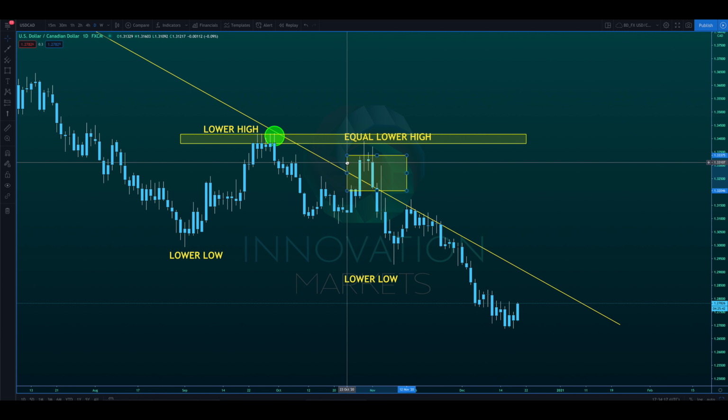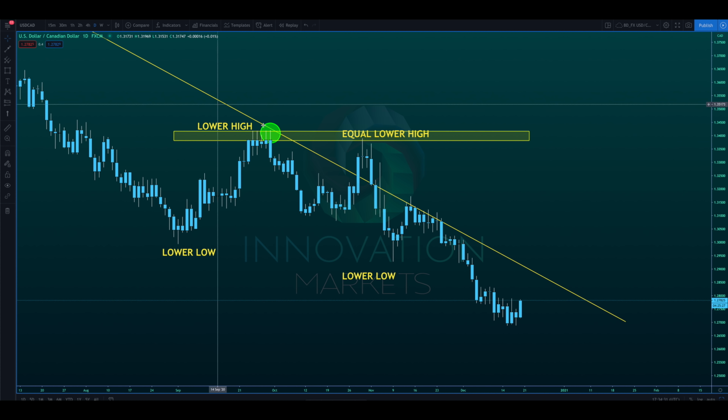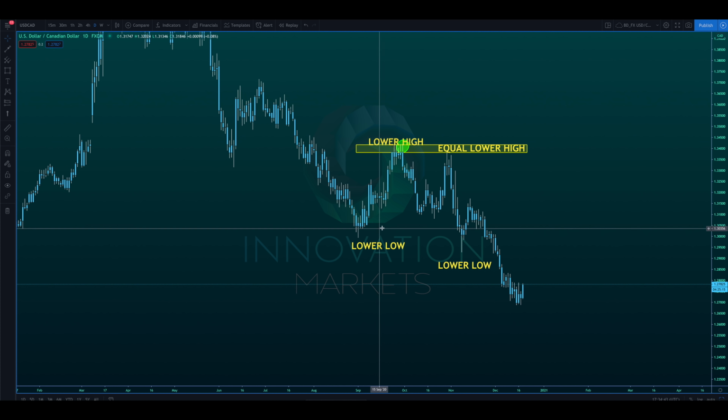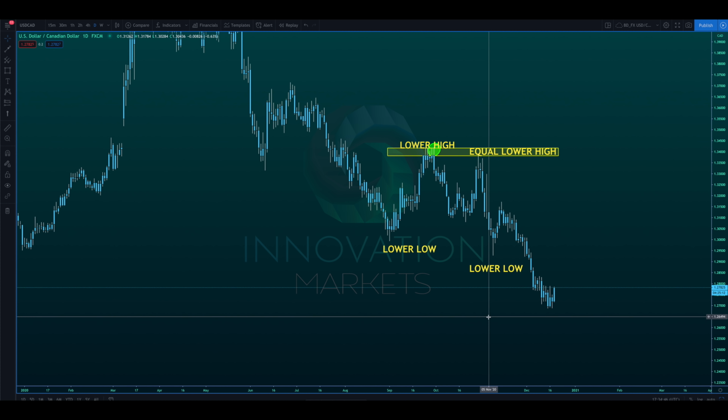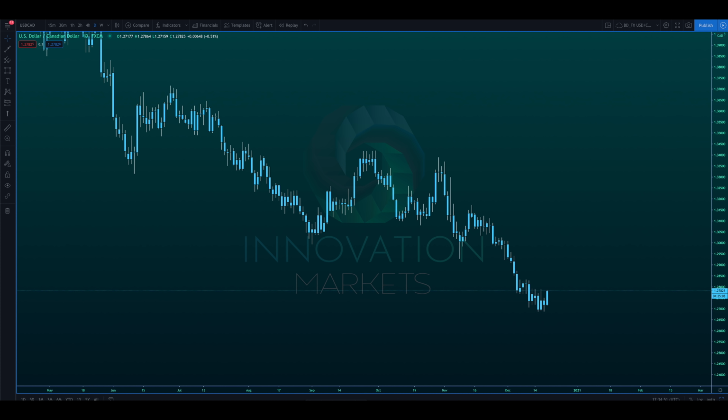Some of my older students will know exactly what I'm talking about and would have seen a trade there where you could have got into a swing trade and held for a long time. But it's there. I'll be teaching that in the future. But here, if you wanted to take a screenshot of that, and remember, breaking a trend line doesn't mean you've broken the trend. It only means that you've broken this resistance. But until price breaks this level, you're still in a downtrend. Price comes up, resistance, resistance, boom, came down. Really nice move down. So that's that on the daily.